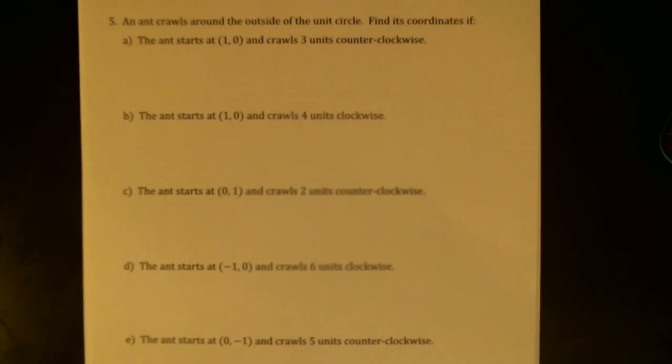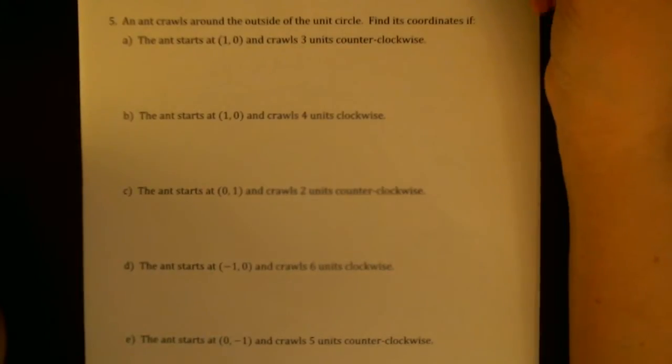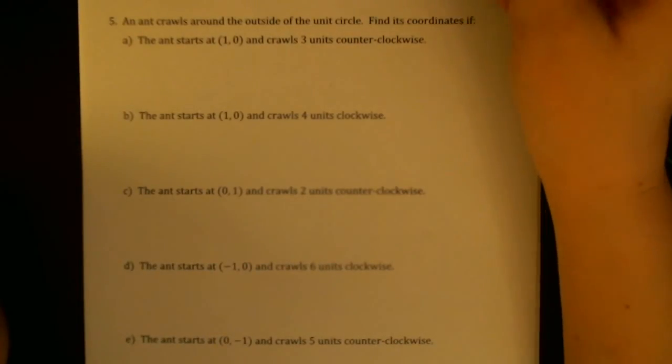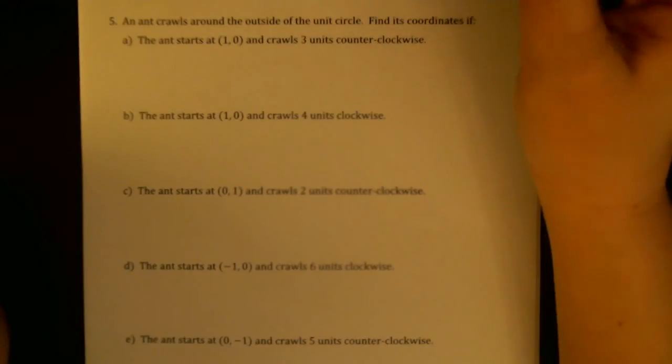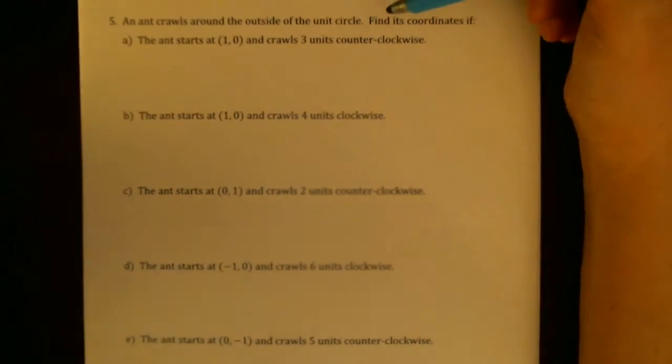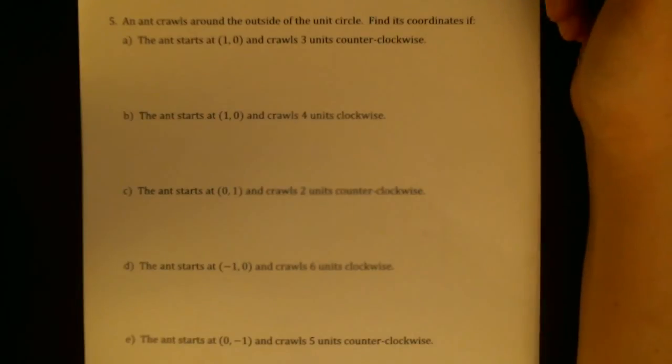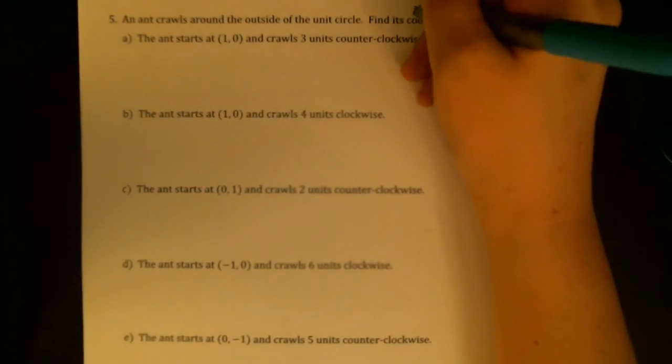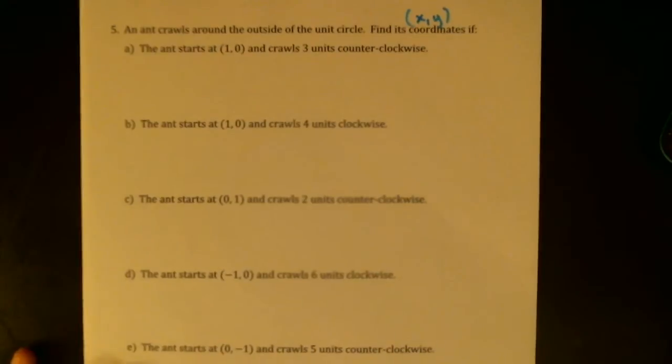Hi y'all, in this video I'd like to continue working on the unit circle and try and just build up your comfort level with what cosine's doing, what sine's doing, things like that. Okay, so this is the ant problem. We want to picture an ant crawling around the outside of the unit circle, so it can't come into the middle, it's stuck on just the circular ring. And we want to figure out how you'd find its coordinates, its x and y coordinates to be really specific, if you know the following information about what it actually did.